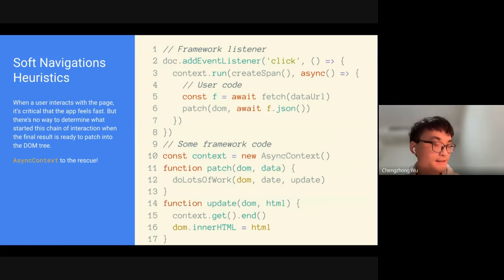And this async context can be helpful on the web when we are tracing soft navigations.